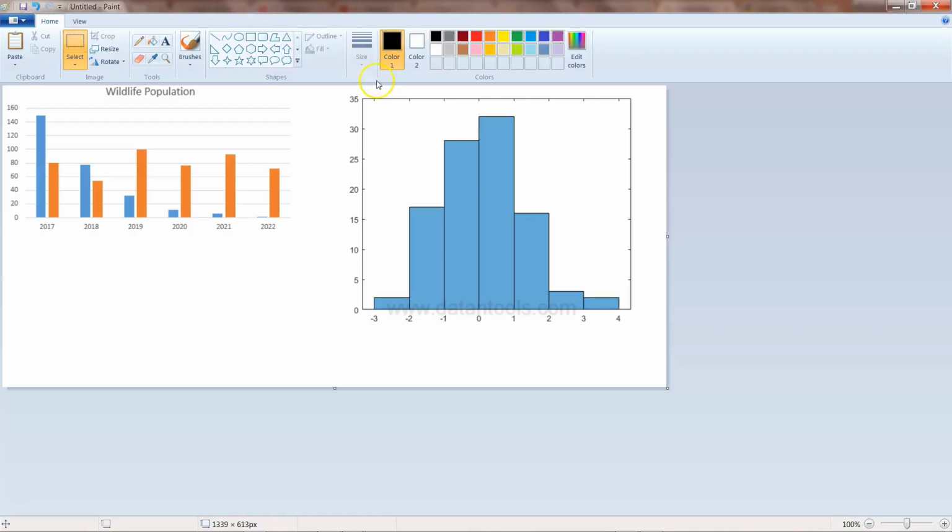Hi guys, in this video I will talk about histograms. So in my previous video I talked about how you can create a bar chart like this within the Python Matplotlib library, and the basic difference between a bar chart and a histogram is that a histogram is useful for looking at the distribution of data.